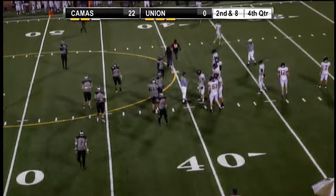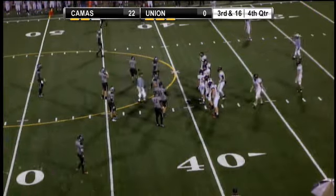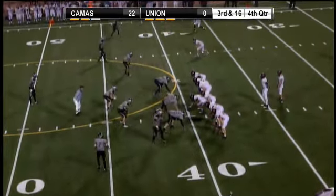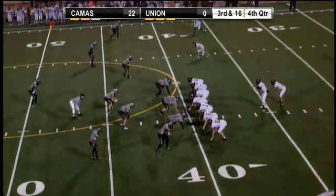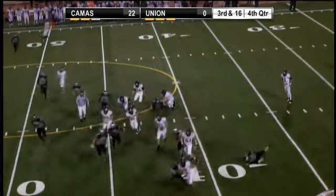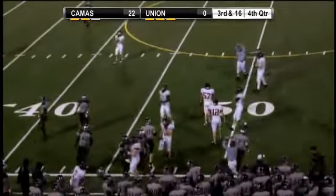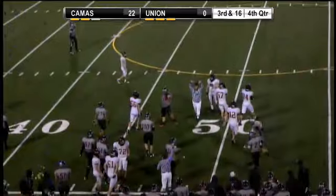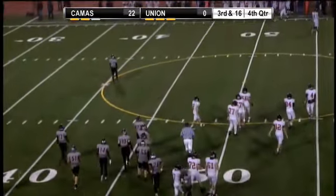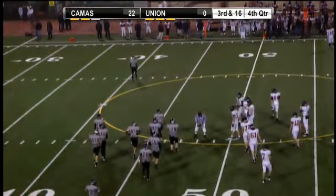Brought him from the Sam side linebacker that time. Pretty good speed as well. So a 3rd and 17. Again, Camas not so concerned with picking up a first down as they are continuing to run clock. Beasley stays inbounds. Nope, they let him take him out of bounds. So it'll bring up a 4th down. Going to be a 4th and about 5, and we'll see what the Papermakers elect to do here.